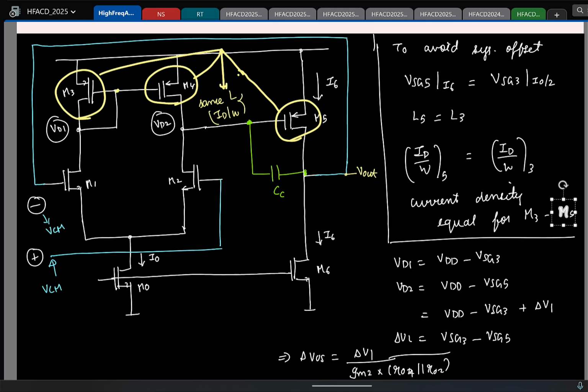And the lame analogy I give is this. Let's say you cook biryani at home. Every time you follow the same recipe, same thing you do, but due to some changes here and there, the taste might change slightly. That is like random mismatch. That's not under your control. But let us say some uninvited guest comes to your home and they insist on cooking biryani for them, and then you get pissed off. So you intentionally put a lot of water, a lot of rice, a lot of salt, overcook it. That is like systematic offset. So that is like things which are under your control, but you intentionally do or not do something.